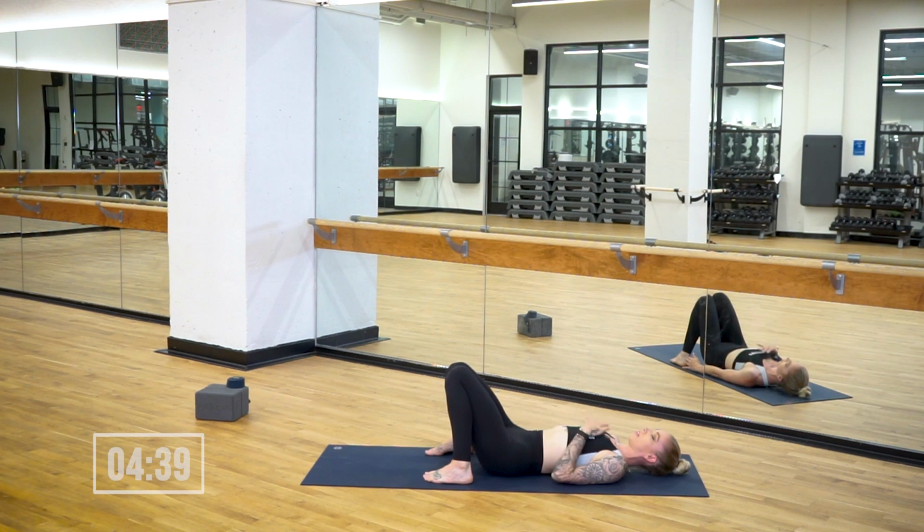Knees tap at the center, left hand heart, right hand belly. Close your eyes. Big full breath. On your inhale, I really want you to expand so big into the belly that the belly presses into the hand.